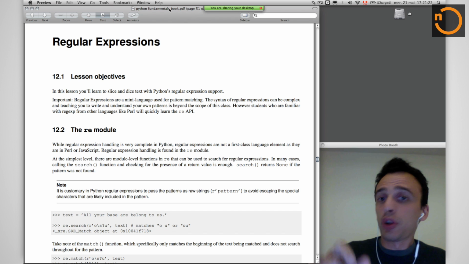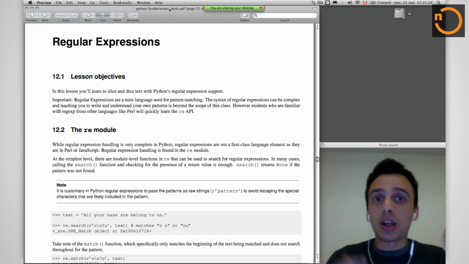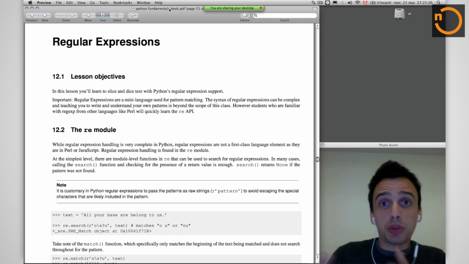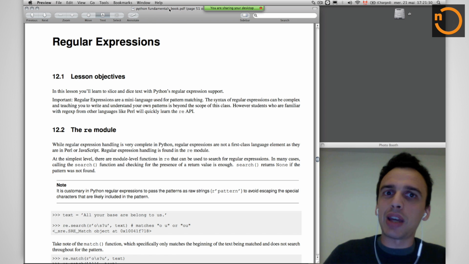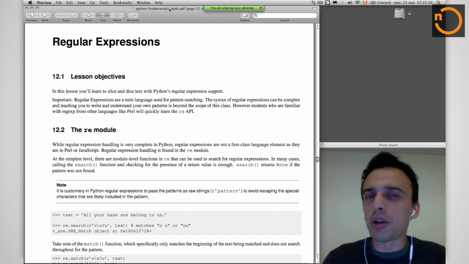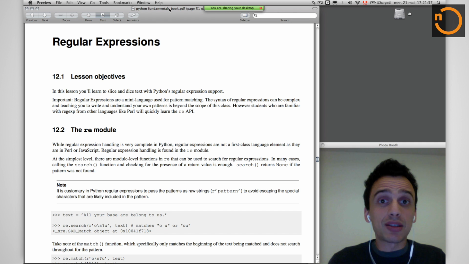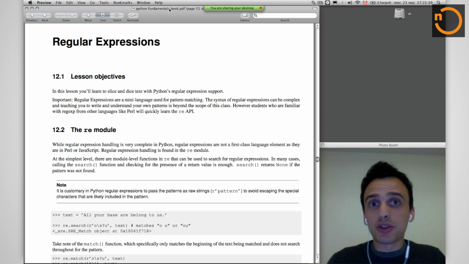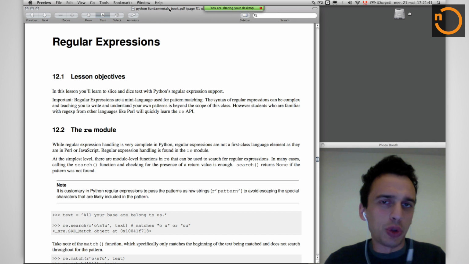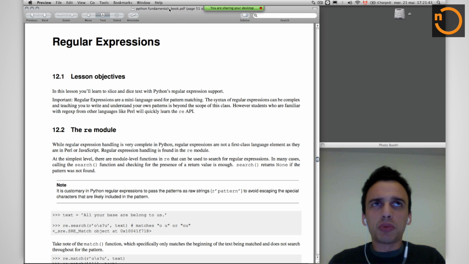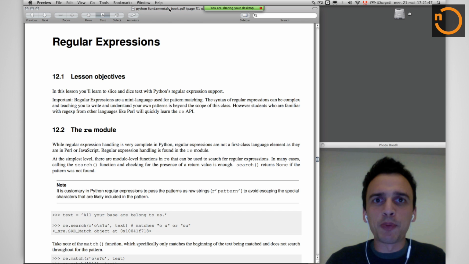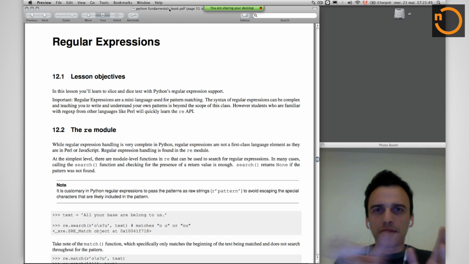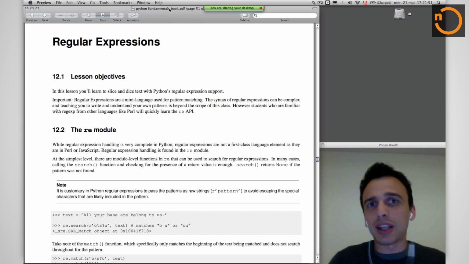It could be a word followed by some characters, or some characters a certain number of times, let's say the letter A 3 times in a row. A typical example would be white space: maybe there are spaces or tabs, you don't know which, and the tab character may be repeated 3 or 4 times, and you're looking for these blocks of text that are variable and dynamic.